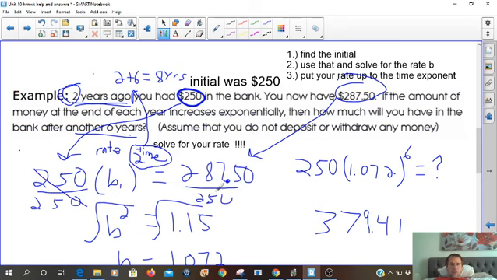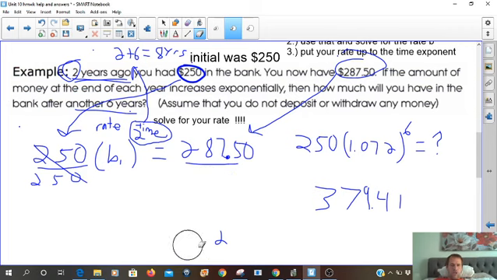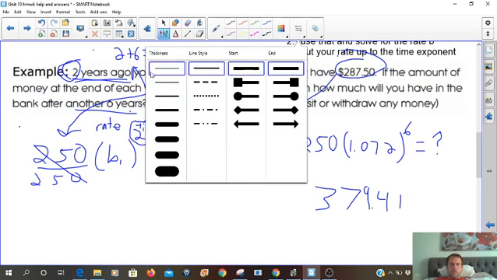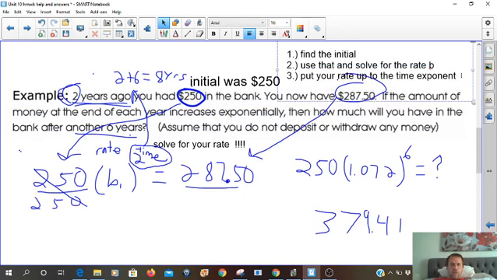Awesome. So then when you do that, let me do some erasing here because I was just figuring out this problem myself, so I could show it to you. Okay, so we're going to go ahead now and solve for B. That would be step 4: solve for your rate. Solve for B.